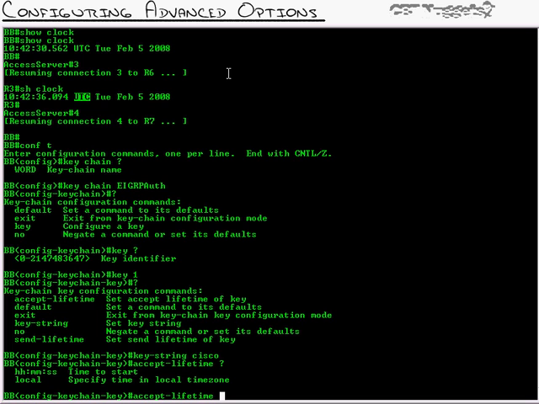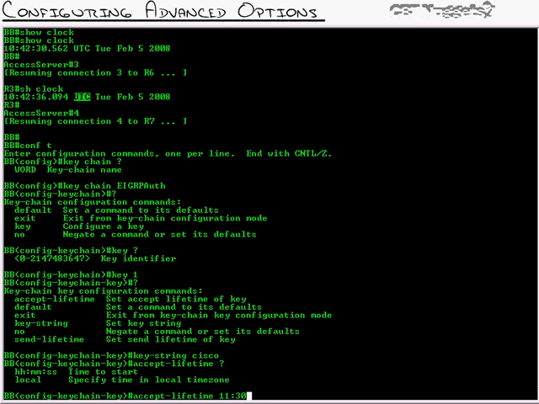So we'll say the time to start. Now, as of right now, we are at 10:42 a.m. And I would say a good time to start might be 11:30. This is really cool, and this is what I was going to tell you when I was in global config mode, is we can set all of the start times of our keys to be maybe a safe distance away from when we think we'll finish this configuration.